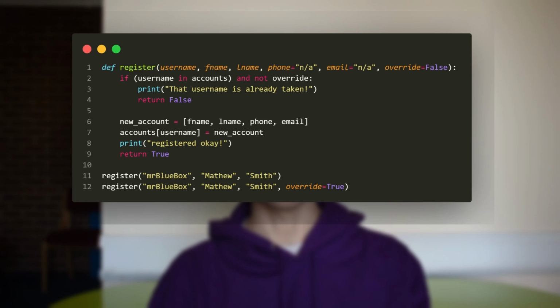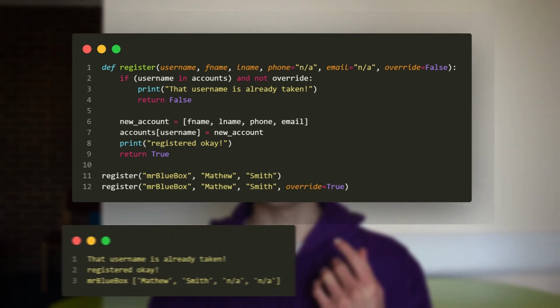Well, actually no. This is one of the good things about keyword arguments. You can write them out of order, so long as you explicitly state which one is which by name in the function call. This is why they're called keyword arguments. A common use for keyword arguments is to add extra options for functions, sometimes in the form of booleans. Let's give the option to override existing usernames.